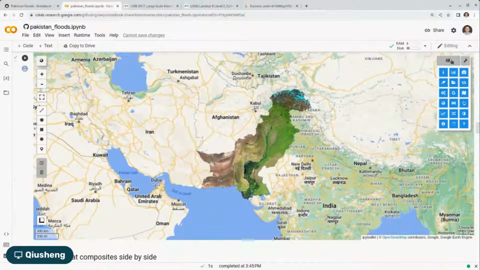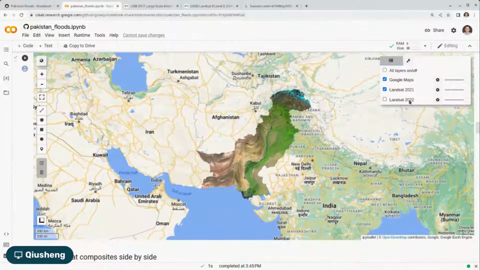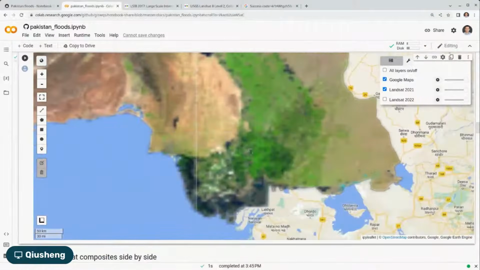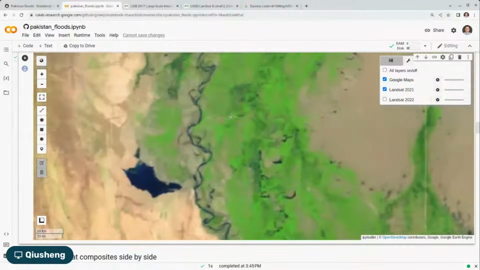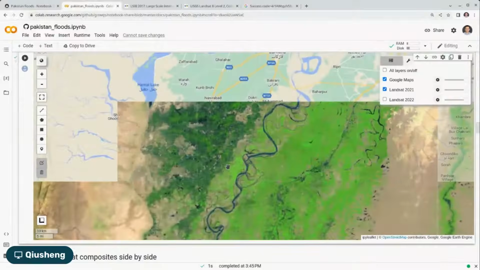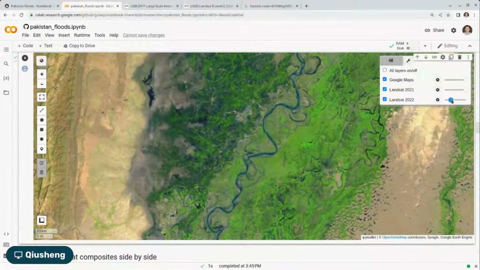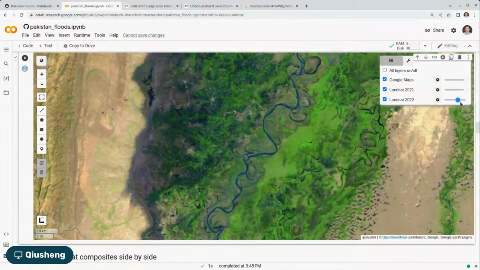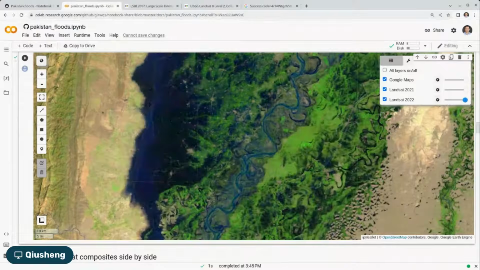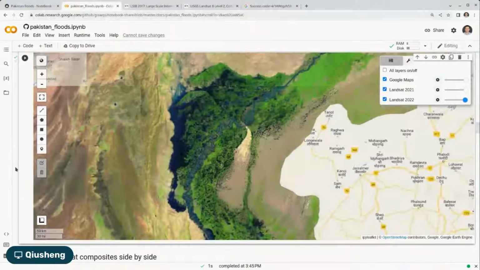And again, you can turn on the layer control. You can see the differences. So if you want, you can zoom in to the area. You can clearly see the flooding. So this is very, very useful because if you have to go online to download data individually, it's going to take you hours. But now just two code blocks, you can actually show the data, just a couple lines of code. Now you can have access to the data for the entire country, or even at the global scale. So it's up to you what you want.